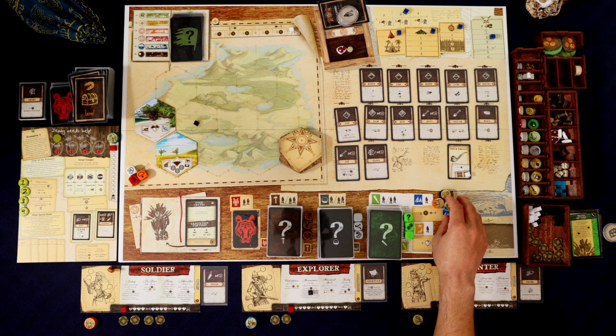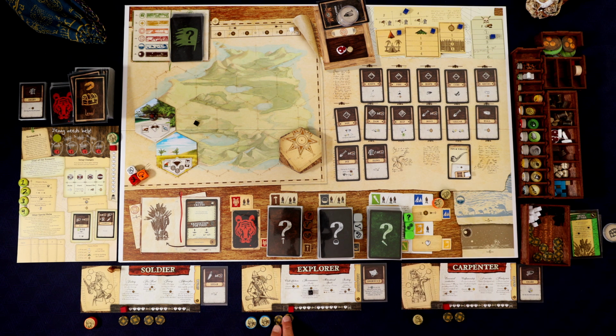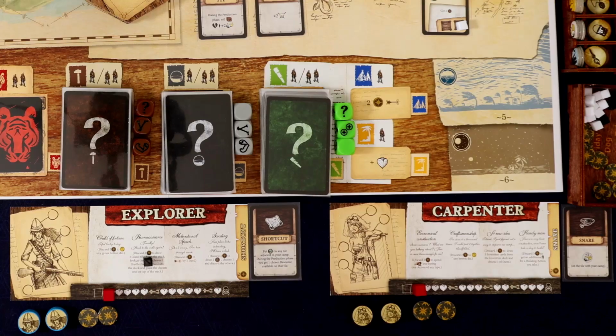A will to survive. The way you lose this game more often than not is your characters lose the will to survive. Their morale goes down and you get into this death spiral. And so we're going to try to make sure that that doesn't happen.